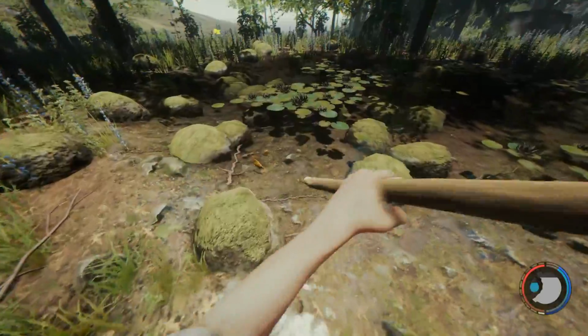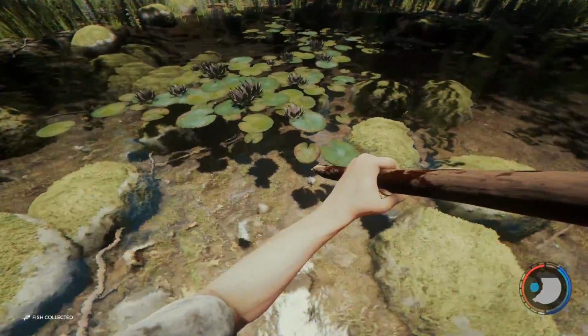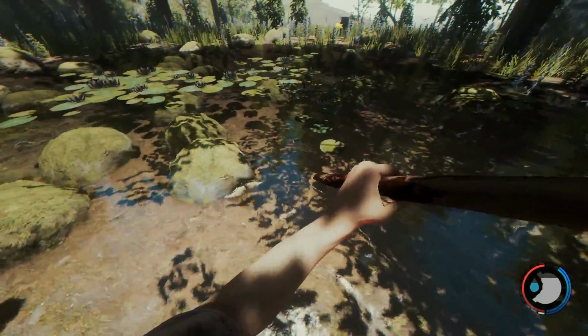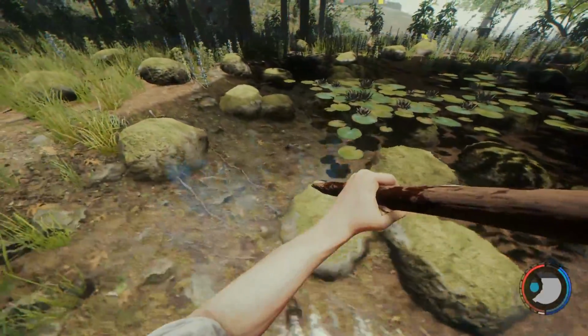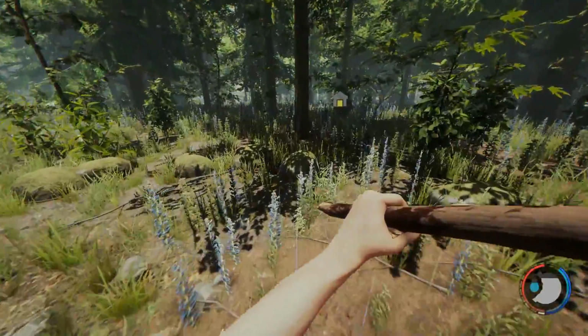Let's grab a couple of fish as long as we're here. Oh, I'm out of practice with the spear fishing. Here, fishies. Ooh, that's a big fish. Great. Boy, they haven't left yet. They're still over there.